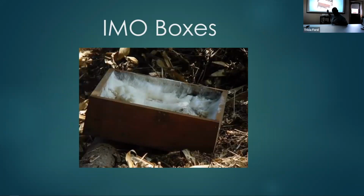Once you have this material, this IMO collection, you bring it back to your farm. Preferably you want to take like 10 from different seasons and different locations. So I go to the Cedar Swamp Trail, I go to the woods behind my farm, I go to the dunes, I go to a cranberry bog. I'm trying to get the diversity of microbes, right? So I get maybe 10 boxes, not all on the same day, of course.